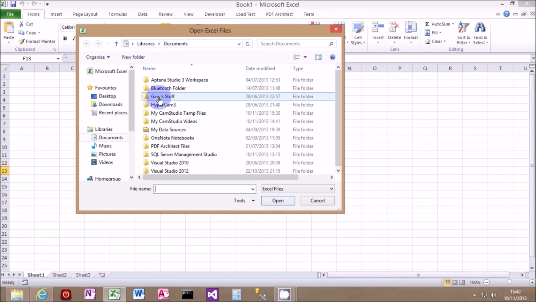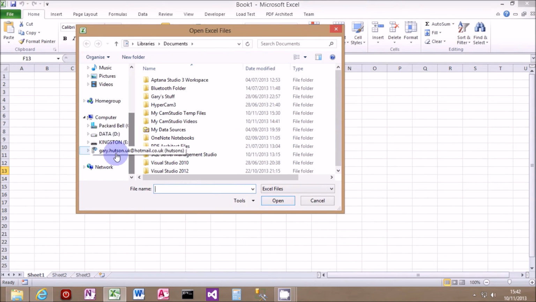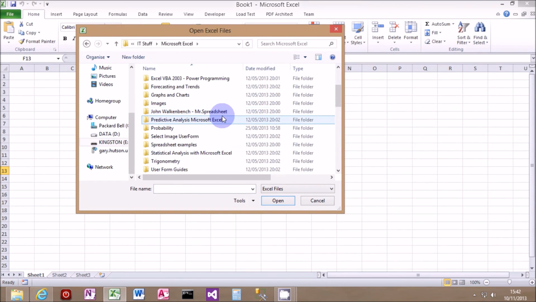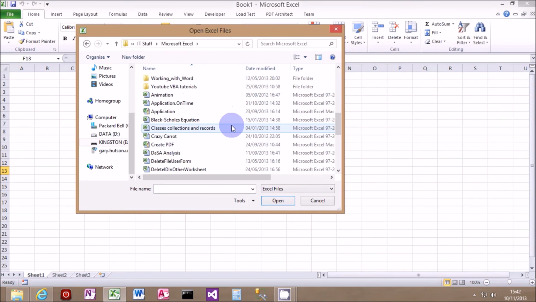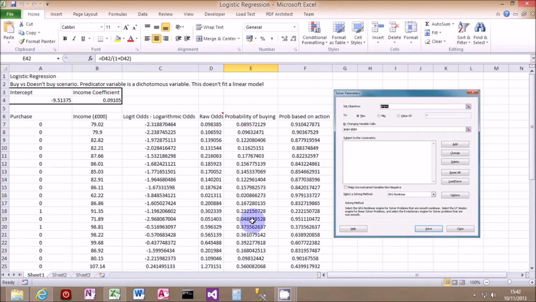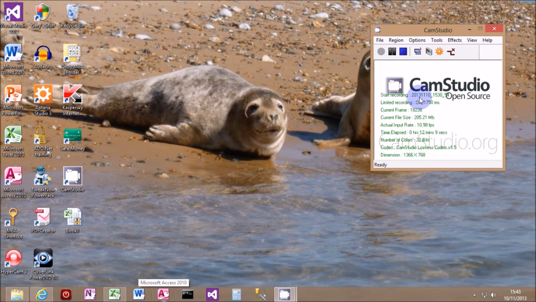So open Excel file, and then obviously I want that Microsoft Excel, and then go down to the logistic regression spreadsheet. Open that up. That opens, and the existing book closes, and then we've got the desired outcome. You probably wouldn't want to do that. You wouldn't want the close function, but that's just another usage for it.